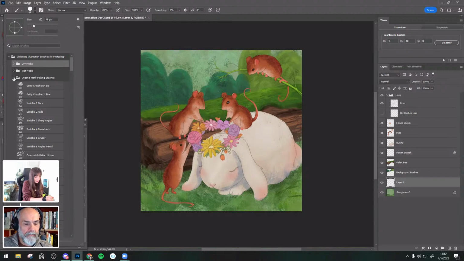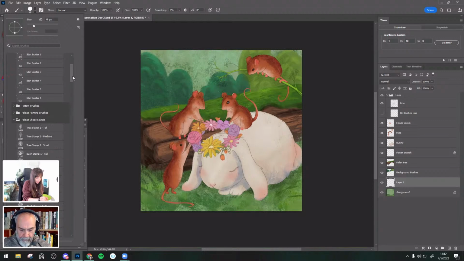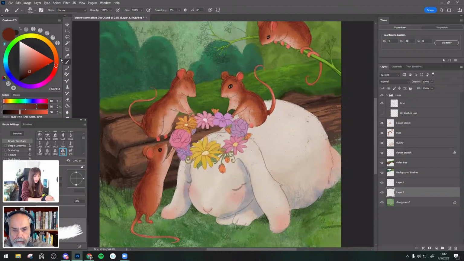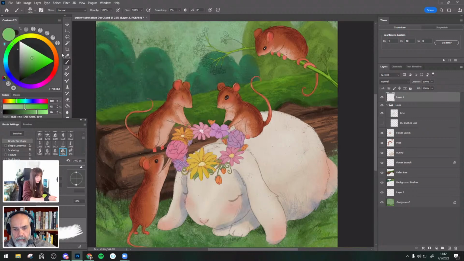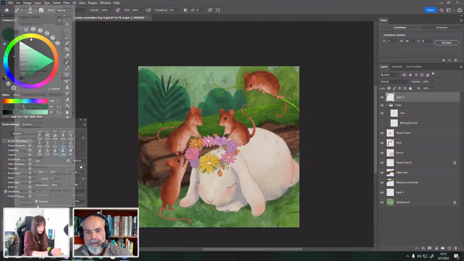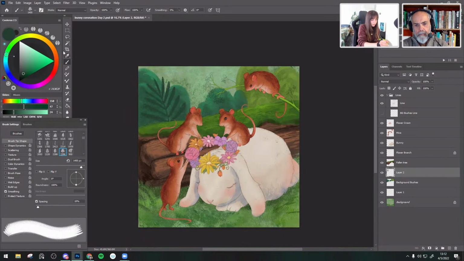I'm going to add some, I have some stamps that I made, stamp brushes for some things we can throw in the background, just cute little plants, and I'll show you what I mean. So I have some things like this that I made with, again, crayons and scanned them. Oops, let me bring that layer up so you can see it. Just a little thing like this so we can maybe put some in the background. Yeah, something like that. So I'll just pull that behind the, we'll see where it'll fit in. Maybe something like this, tilt it a little bit. We've got a couple different variations.